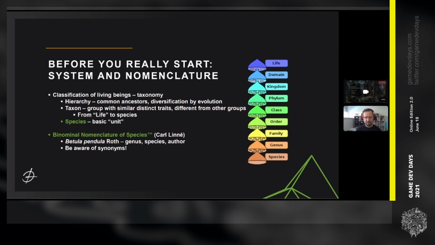Let's look at Betula pendula Roth. Don't worry, I'm not trying to bewitch you or anything. It's just the Latin scientific name of common white birch. Betula is genus, used as noun. Pendula is species, used as adjective. Roth is its author of the last acknowledged scientific description of the species.